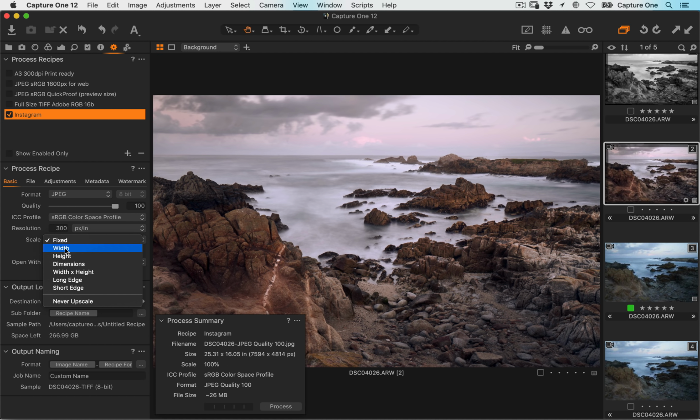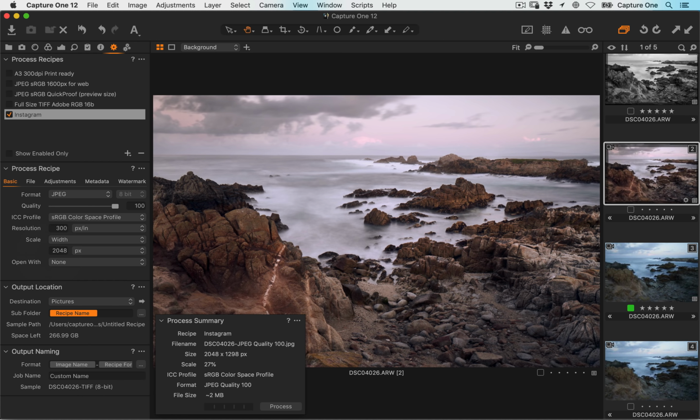So first of all, let's scale it down to the correct size for Instagram. Now there's a bit of conjecture over what this should be. I've found that doing it to 1080 reduces the quality somewhat. So I've found that the sweet spot, and you can argue with me on this one, is 2048 pixels wide. That seems to give me a really nice quality of output. So we've got JPEG, we've got sRGB, and we're going to 2048 pixels across.